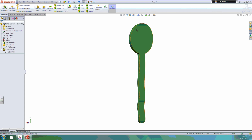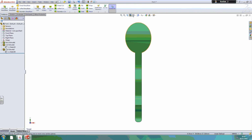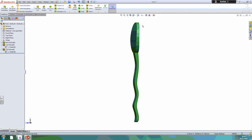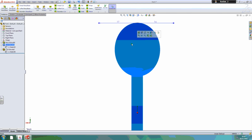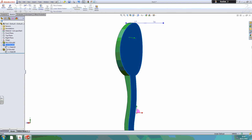Okay. Now we've got our finished spoon, we can of course decorate it any way we want to. You could, if you wanted to, make this even more beveled inside of this section here. And to do that, what you would do is pick up the top front surface, pick up the front, let's go the way around, let's try this way, there we go, pick up the front, click on it so it knows it's drawing on it, sketch a sort of ovally shape, and then we could extrude it. I'll show you this on the next tutorial.